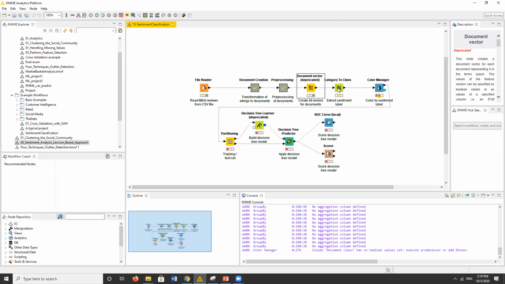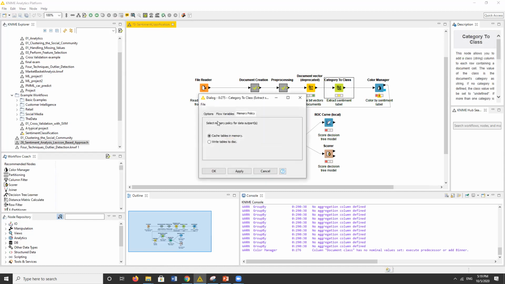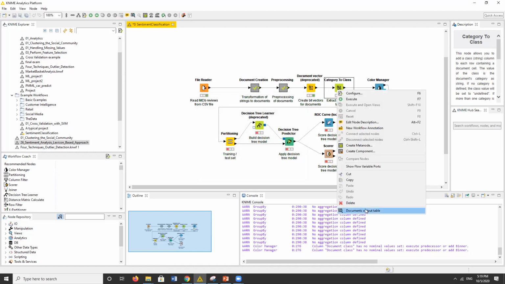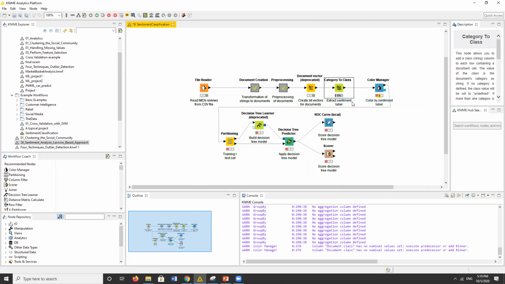With category to class, we just said we want to extract the class of each sentence from the document column. Is it positive or negative?